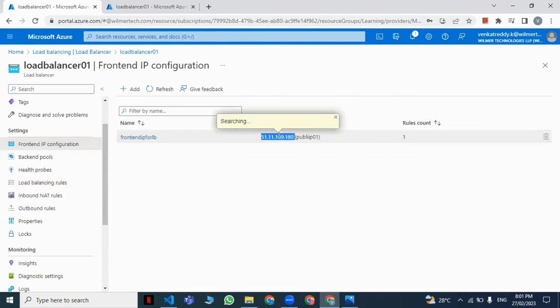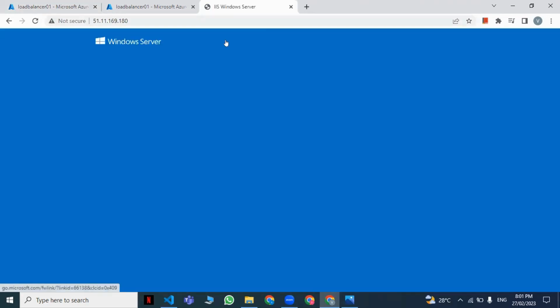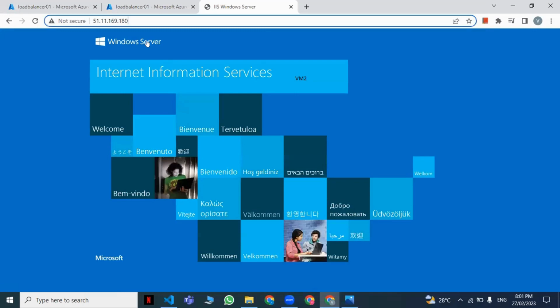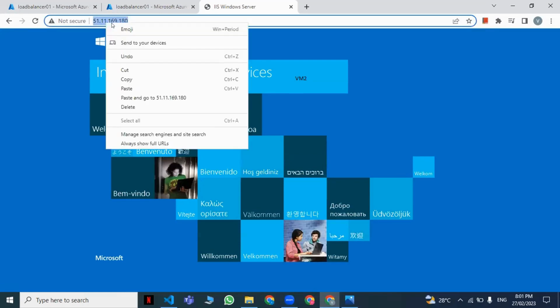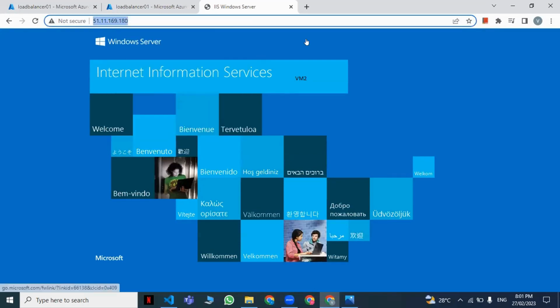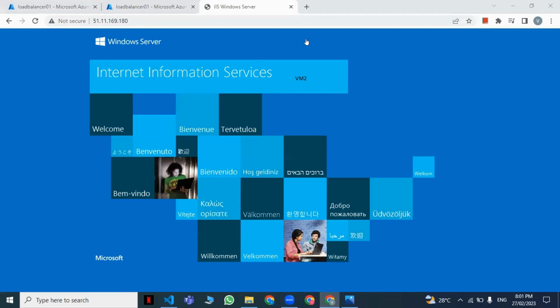Now try to access the application, guys. Go here. If you observe here, guys, can anyone type this on their screen? Can you type this, guys, and just tell me what you are viewing? Is it VM1 or VM2? Guys, can you try to click on that IP address? Everyone.